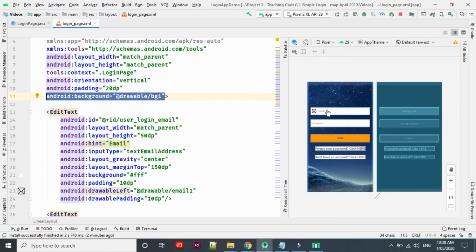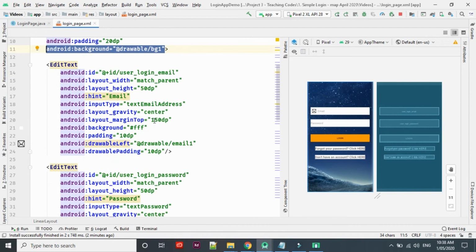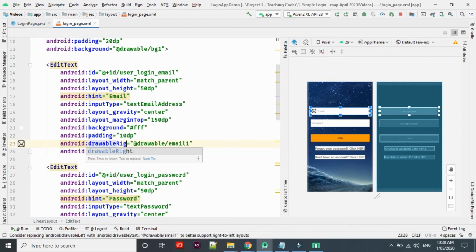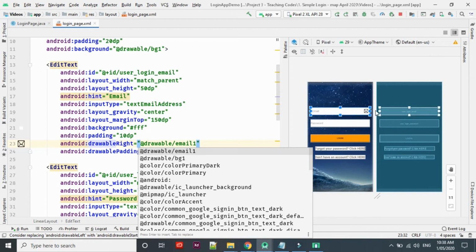Then when you come into your edit text or button or whatever you have in your app, you have to do 2 steps. Step 1 is you have to give padding to the internal edit text, whatever you have. So 10 is mainly a reasonable size. Then the next step is you have to assign which drawable is going to stay in this section. Is it going to stay on left or right? I'll show you the right one. If you choose the right side, then the image is going to the right hand side of our edit text.